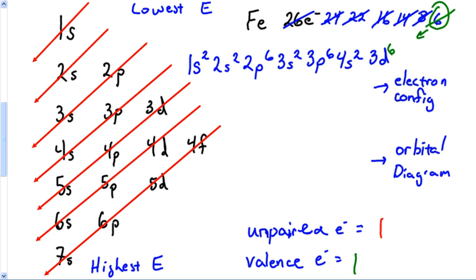exactly. So that's great. For the orbital diagram, I'm going to go down here and look specifically at this 3d6 that I've just written down here. So there's my 3d6. Now this one ends in a d. Since this is a d, I'm going to give it 1, 2, 3, 4, 5 lines to represent 5 different orientations of d's. Now go back to what the angry German lady said. Everybody gets, and no, it's really not an angry German lady. It's just a joke. Everybody must get 1 before anybody gets 2.